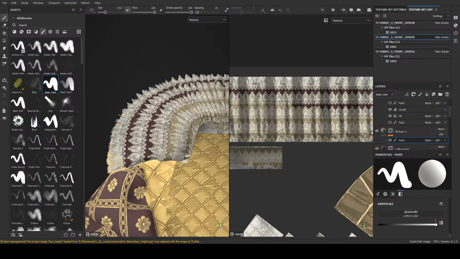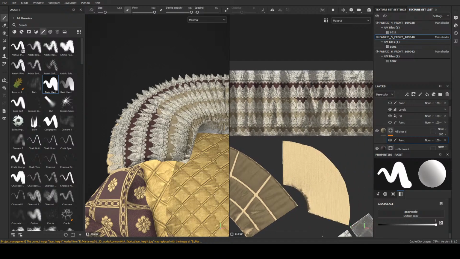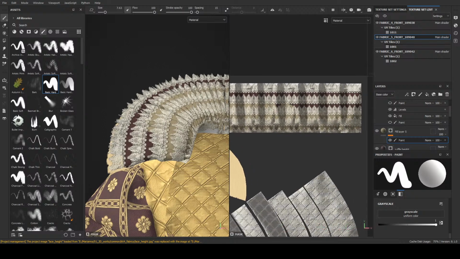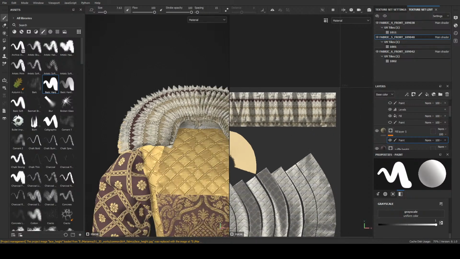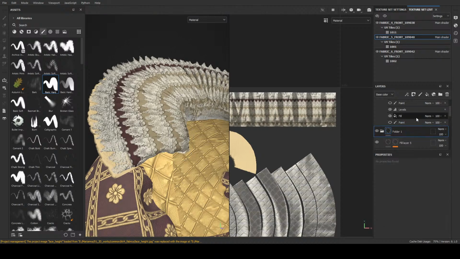Take this as well. Here. And apply group layers.